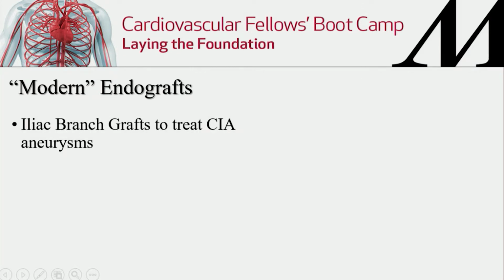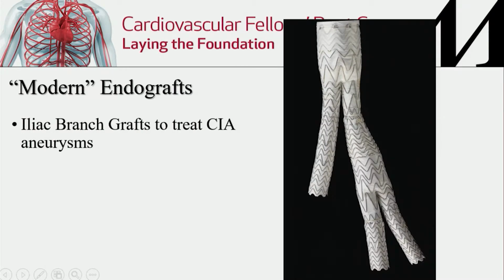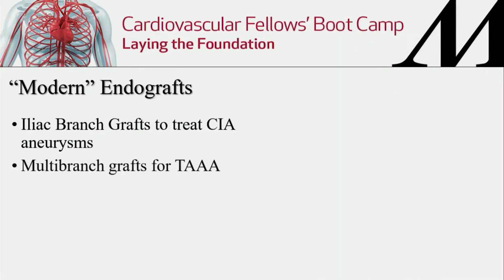Now, the other cool thing is that in your generation of training, you have these modern endografts, and we have iliac branch devices to treat when the common iliac artery is aneurysmal, so we can extend down. In the rest of the world, there are literally at least 2 companies that make these; in the United States, we just have Gore. The way you put this in is you go inside, then you get up and over the bifurcation, you find the internal iliac, you cannulate it, and when you're done, you pop it open into a regular endograft, and you can reconstruct an iliac artery aneurysm with endovascular, which is pretty cool.